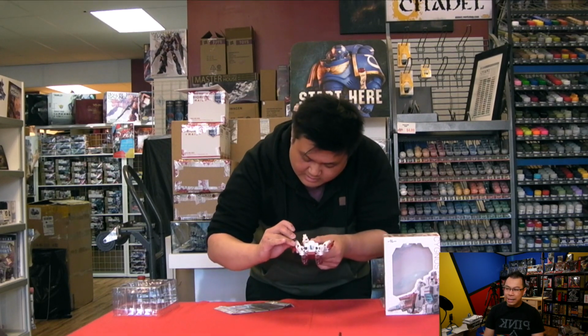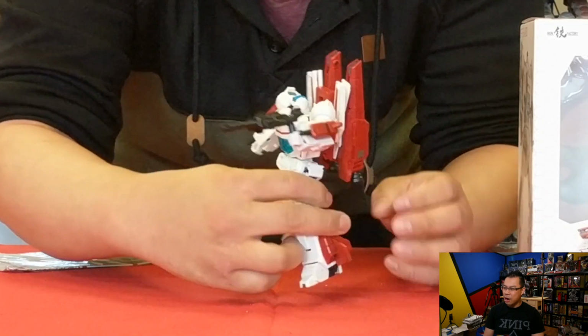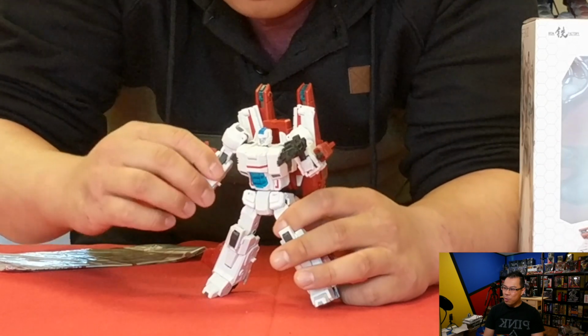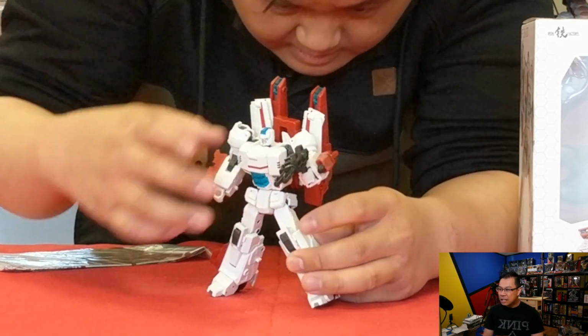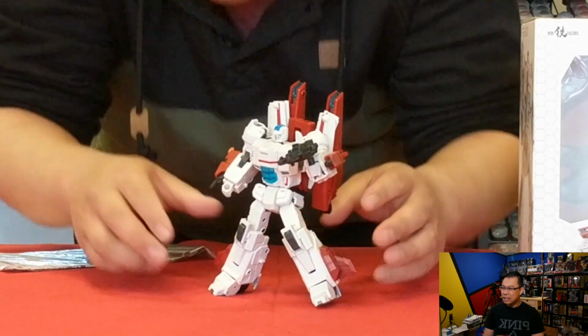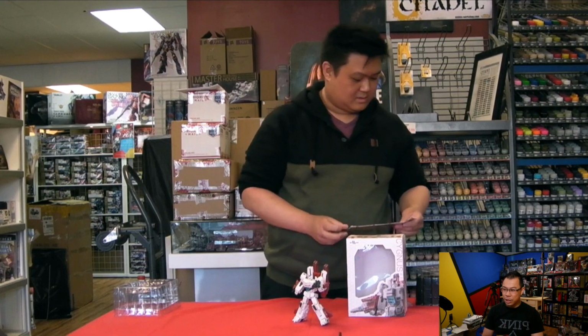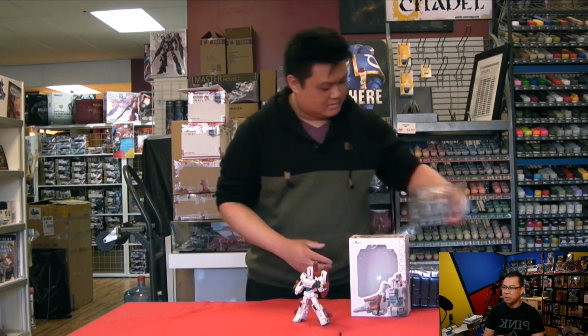Let's just pose him. Put that gun on and let's see how he looks with the gun on. There we go. Pew, pew, pew. Let's get him shooting things. Instructions are cool. We always like the instructions.